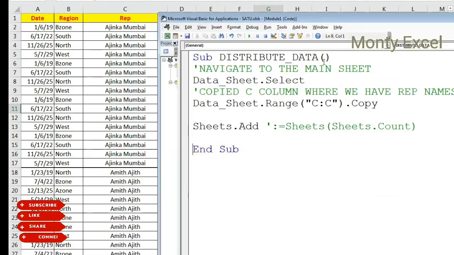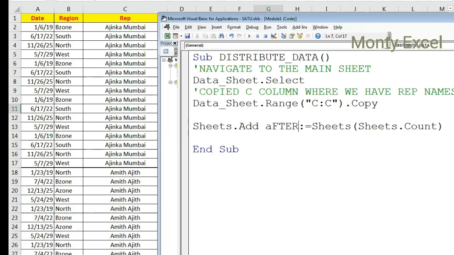So if you want after, you need to use an extra parameter in the parenthesis so that we can make it after. Let me write it properly. After colon equals, then you say Sheets of Sheets.Count. So now, observe, it is not going this side, it will come this side. This is what I want. This is how the hierarchy will be. You will have the main page, and after that the rest of the sheets, which looks good and is easy to identify.